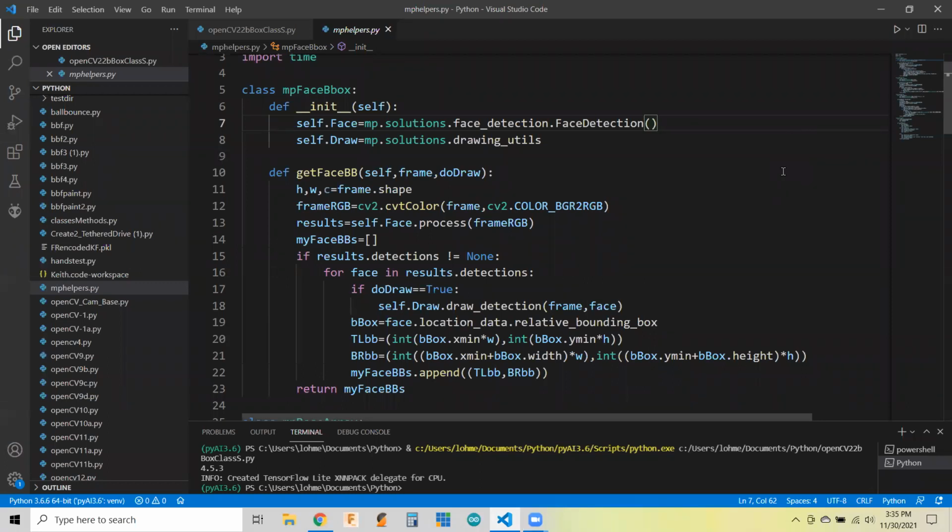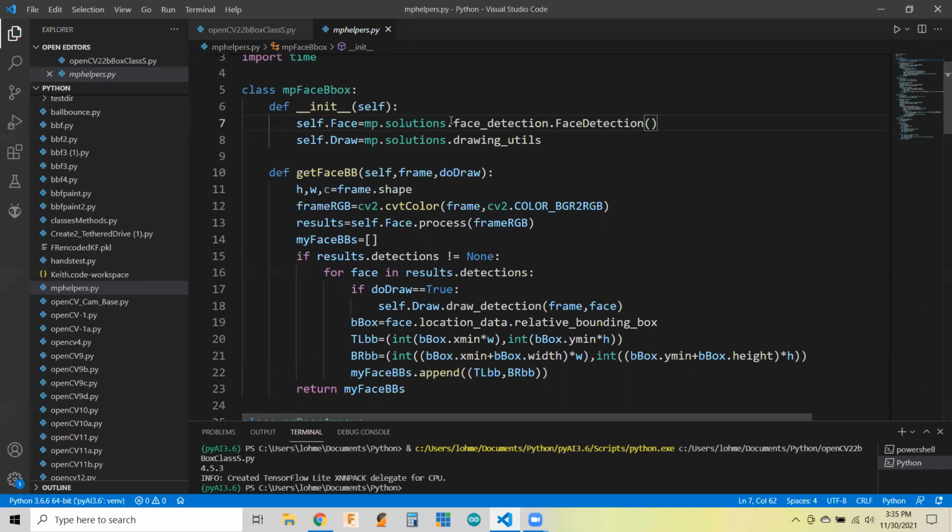I've been putting my classes in a module called MP Helpers, and it seems to work out pretty good and keeps them separate. I've got quite the list of helpers in this module so far, so it makes the other main code a little cleaner.